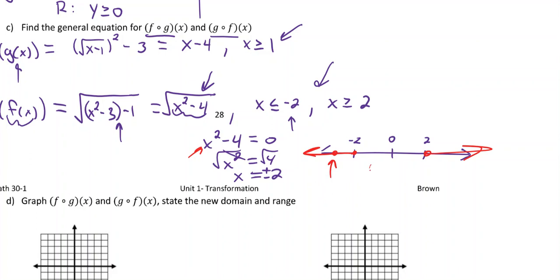If I threw, let's say, negative 1 into this, negative 1 squared is 1, minus 4 is negative 3. I can't have a negative, right? You can't take the square root of a negative. And then you could try over here. If I threw in 3, 3 squared is 9 minus 4 is 5, so I'm positive. So you can see that it actually does follow that pattern, right?